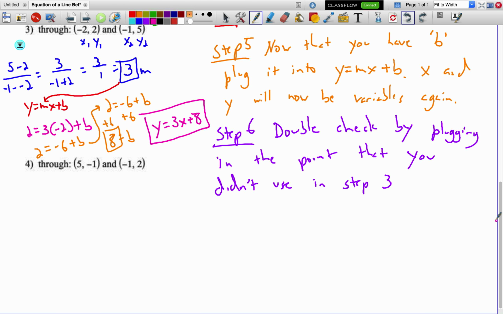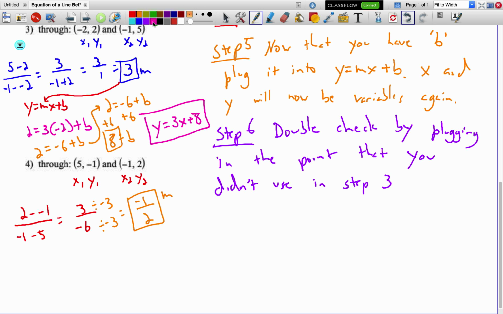All right, one more. All right, find the slope. Minus a negative becomes a plus. We can simplify our fraction by dividing the top and the bottom by negative 3. Together this is equal to negative 1 over 2. Or divide by positive 3, and then just remember to move the negative up to the top. So that's your m value.